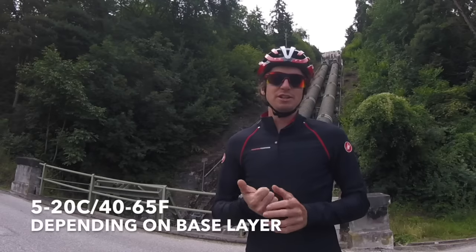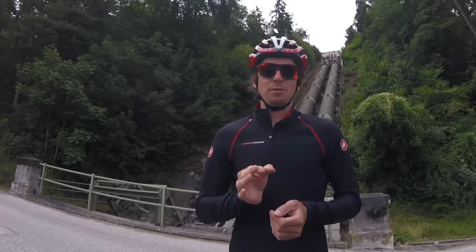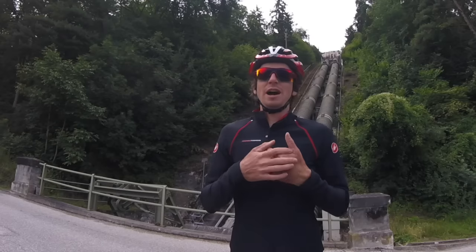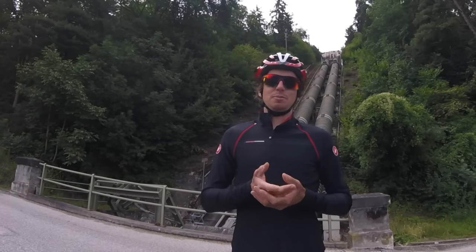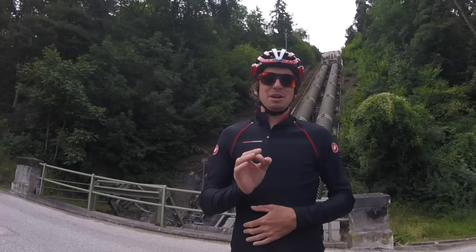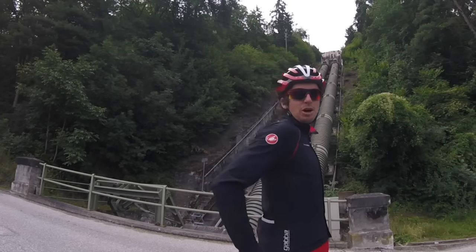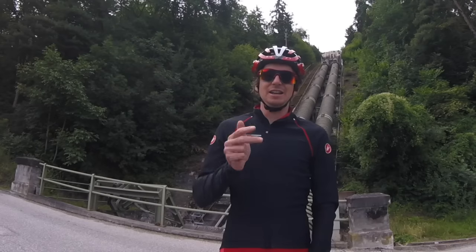The jacket covers a wide range of temperatures and a wide range of conditions — it's my go-to piece in winter. In my mind I can see no reason why not to buy the combo version; you're basically getting two jackets for the price of one and it makes an already versatile piece of equipment that much more versatile. Below the pockets it also has an extended flap which helps to keep your bum dry and clean in wet weather.